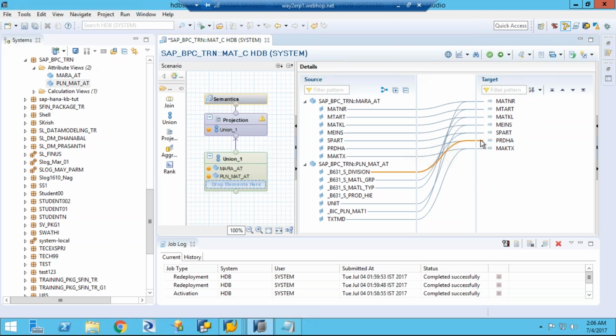Division to? I want to delete it. Come to the source, come to B underscore B36631. Not there, sir. Come to the left hand side. Now try selecting any join. Select any join, right click. It is not allowing the delete. Now right click, yeah, remove mapping.